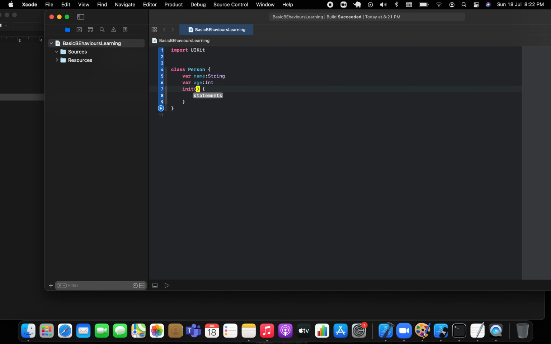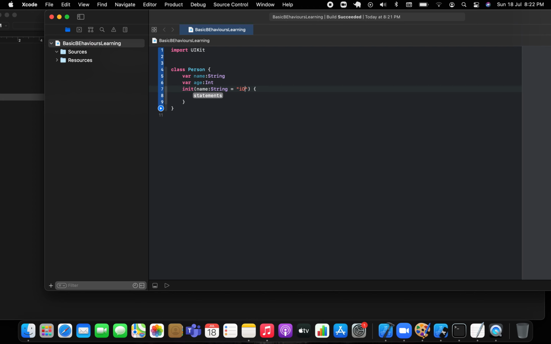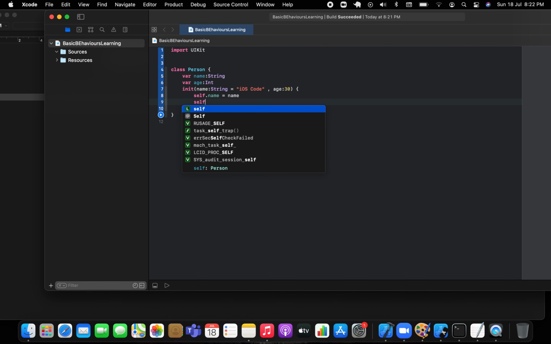Then I'll create an initializer with parameters, and age will be, suppose, 30 by default, and then self.name equals name and self.age equals age.